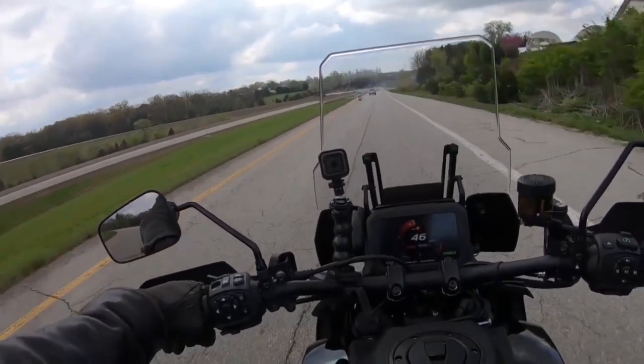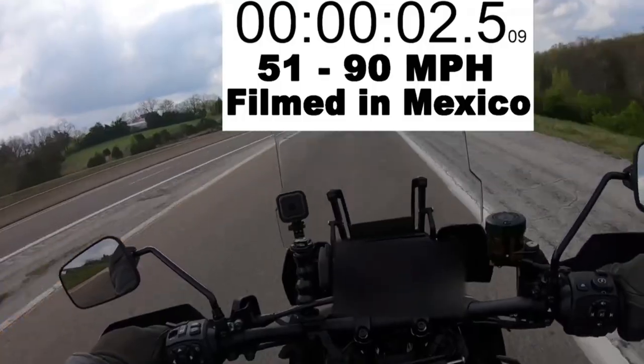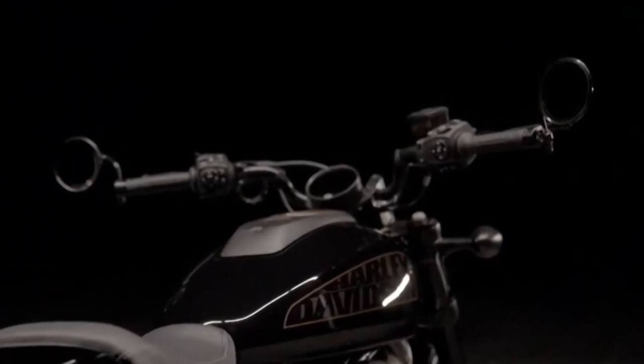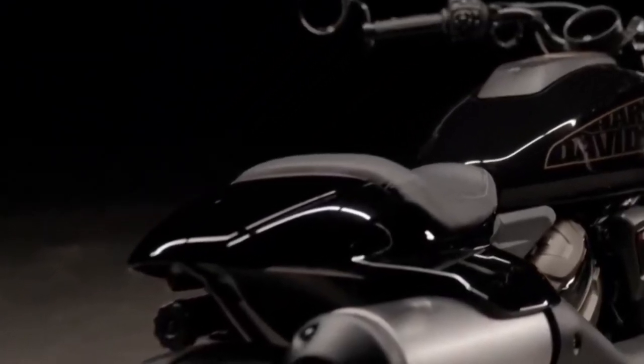I'm not going to go back over all the details from those teased images, but I can tell you that this bike draws from the Pan America in many ways. I rode the Pan America. You can see in the images the hand controls are based on that bike and not the traditional Harley-Davidson hand controls. This display is blacked out, so it's probably a digital display and I'll bet we'll see something similar to what Harley-Davidson did on the Pan America in the sense of functionality — it will integrate with your smartphone for things like GPS and connectivity. In this shot, you can see what I feel looks like a knob on the left side, so this could be a suspension adjustment for preload. I am hoping this bike has an IMU and rider modes and several ABS-related technologies like the Pan America.